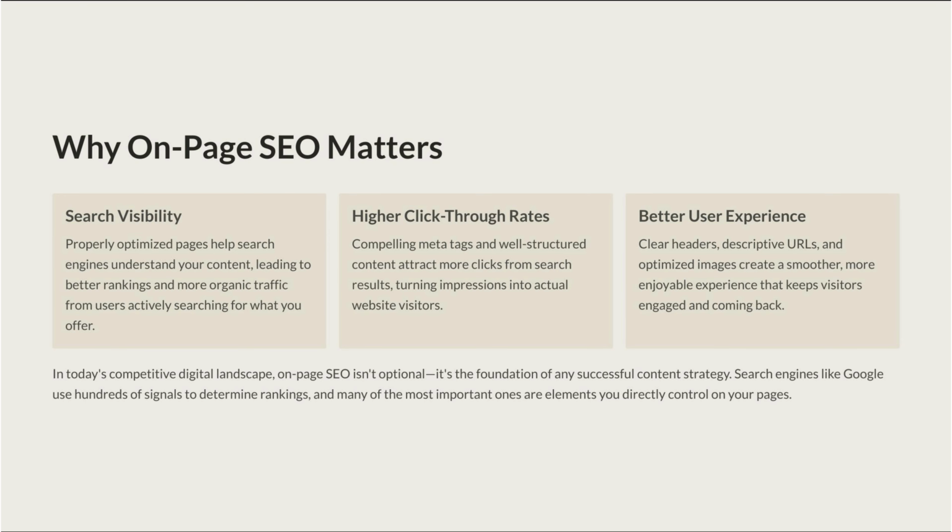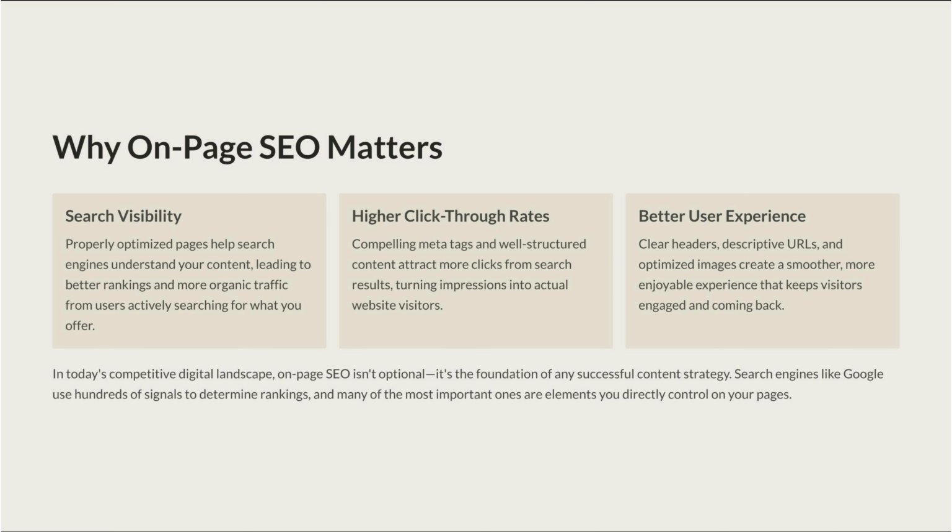On-page SEO is crucial for search visibility, enhancing how search engines interpret your content, leading to improved rankings and organic traffic. Effective meta tags and structured content boost click-through rates, converting impressions into visitors. Additionally, clear headers and optimized images enhance user experience, making on-page SEO the cornerstone of a successful content strategy in today's digital landscape.